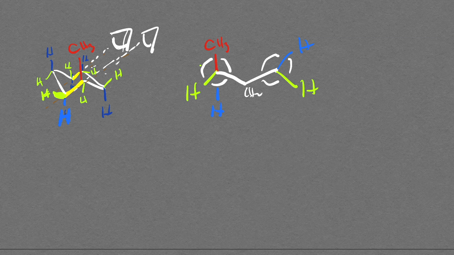and a boogery green hydrogen over here, and then this white bond, I'll use my laser pointer at this bond right there. That bond's going to be in the back, and that is a white one. So that one's just going to go up here. That's going to be a CH2, and that's going to go back down here. Okay, so then that makes that. There we go. Now I have a decidedly delightful looking Newman projection.